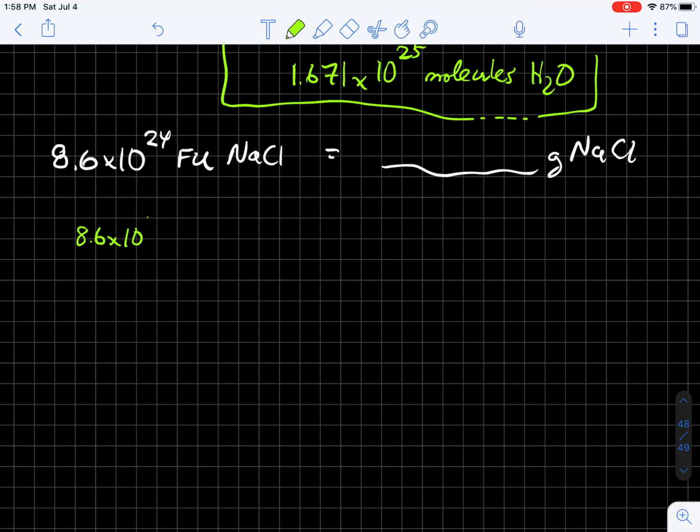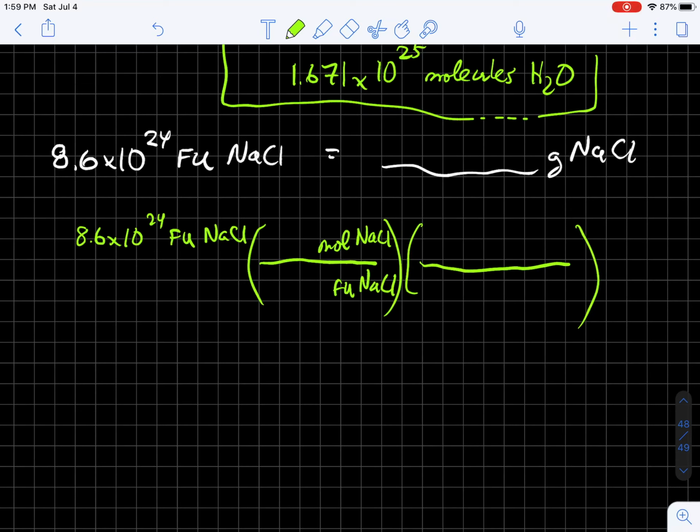Alright, so let's use our technique. Alright, did you try to cancel out the unit? Did you convert back to the base unit, the mole? And from there, did you cancel out the moles and convert them to grams? Notice, I could do this to set up the fractions and just put in my numbers later. 1 mole is Avogadro's number of formula units.